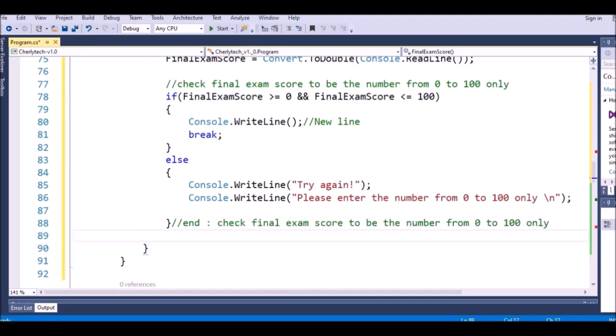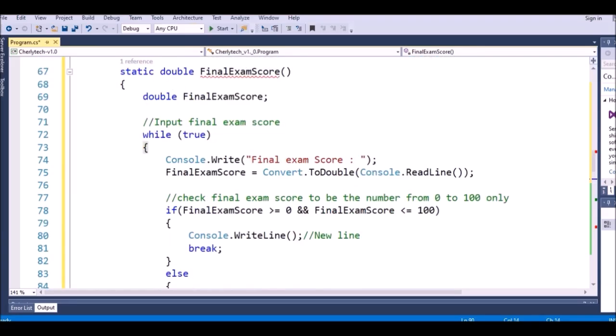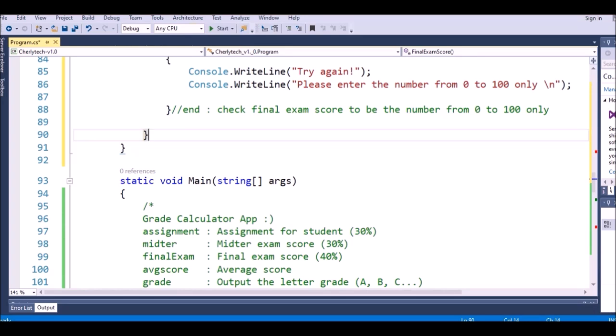And the next, we end for input final exam score, right? Input final exam score, this.